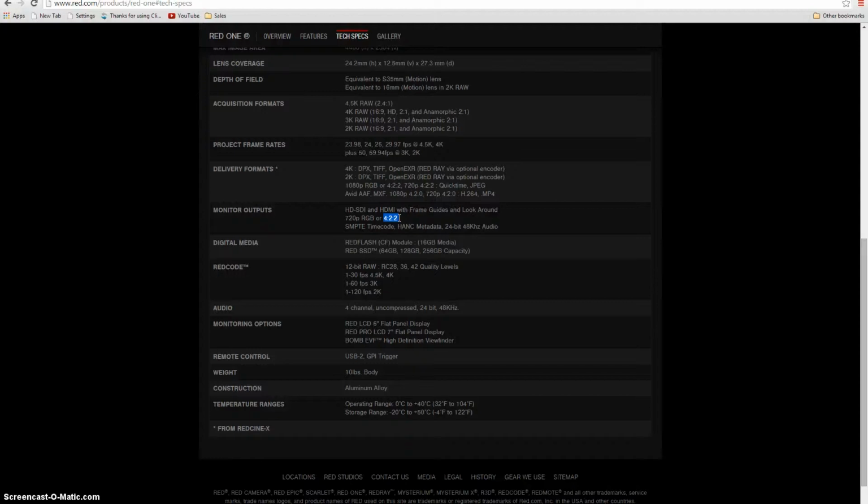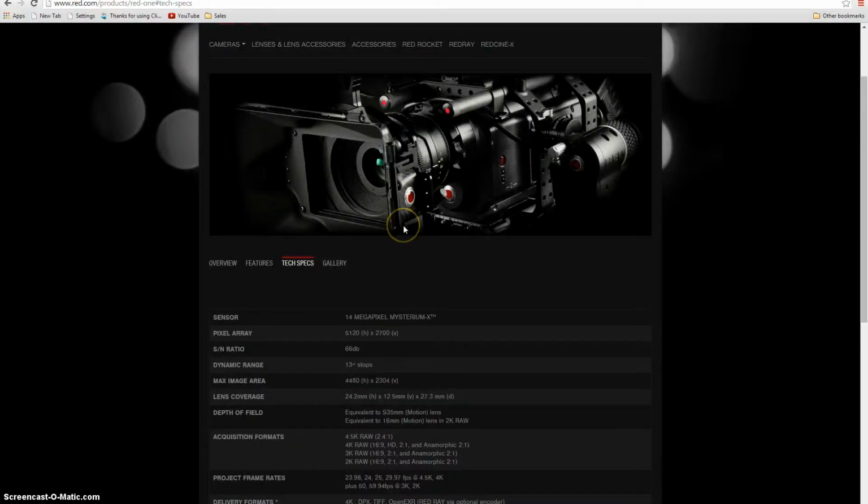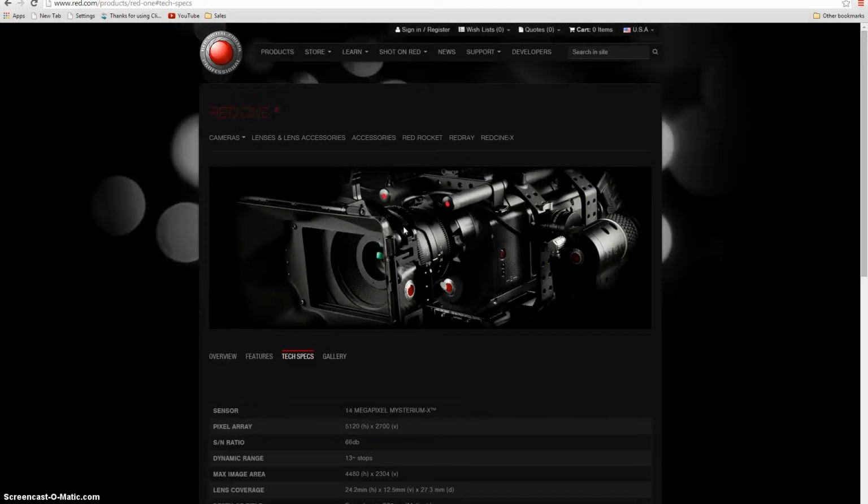Now, something with a lower chromatic resolution is going to have to give you an average of what you're seeing, and that's when you're also getting into compression. Compression is where you're getting rid of redundant information, but that's getting a little bit too technical. I didn't want to get this video too crazy, but again, the more important thing is the lenses and your image processing systems. So what kind of chip you have that's actually processing the image, and then what kind of compression you're using, or lack of compression. Lack of compression is better. That way, whatever the sensors are picking up, that's what's being represented by the image that you are capturing.